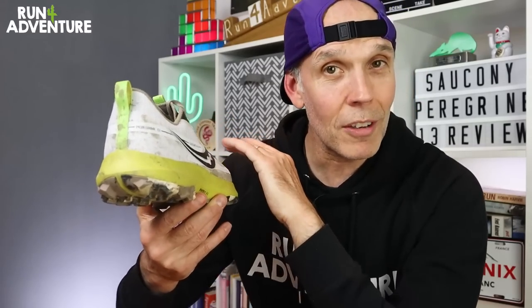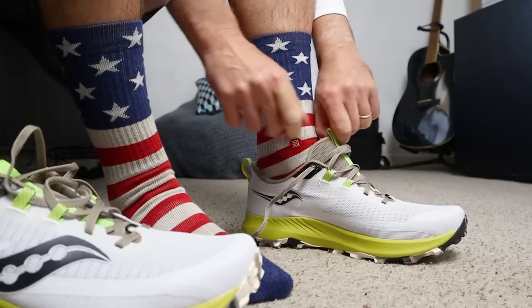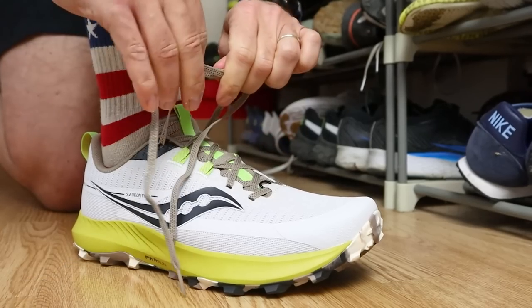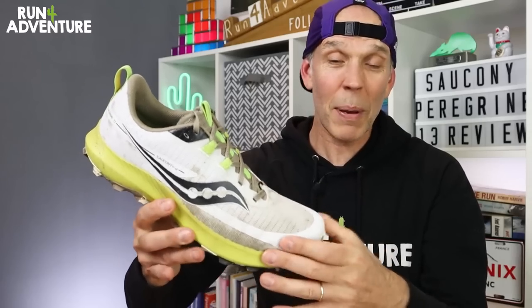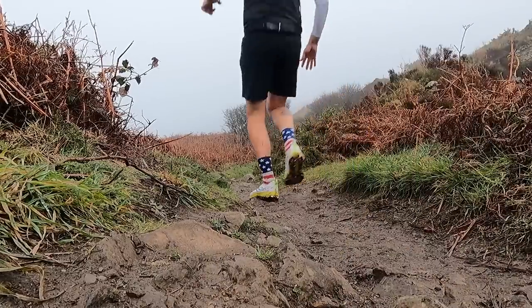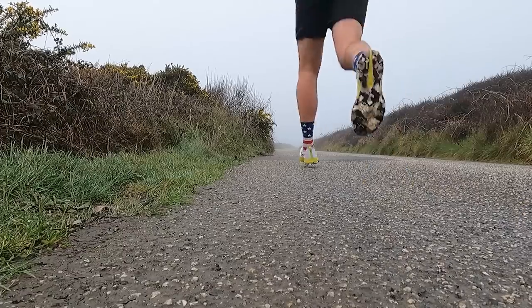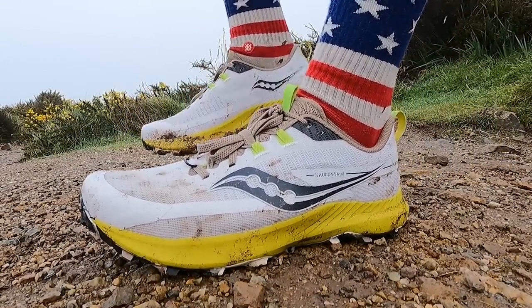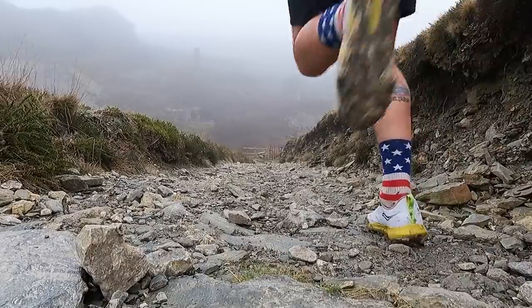That update to the upper might have been very subtle, but I think it's made quite a big difference. It feels very plush wrapped around your foot, but also super precise when it comes to fit — on my foot shape anyway. I felt really well hugged and locked around that midfoot, dialled into that heel, and it just makes the Peregrine feel like an extension of your foot rather than actually running in shoes. I felt really well connected, very light and very nimble underfoot. With Saucony adding that 1.5mm of cushioning to the midsole, it's made it a very comfortable shoe on tarmac — we probably ran about three miles on the hard stuff and I had no discomfort issues at all.